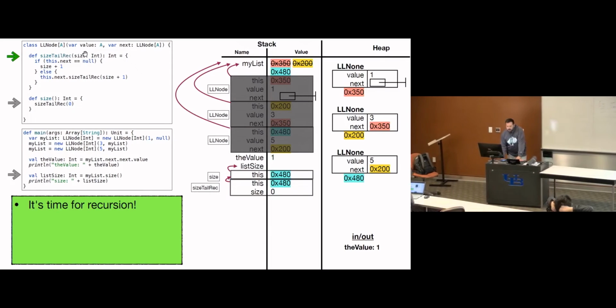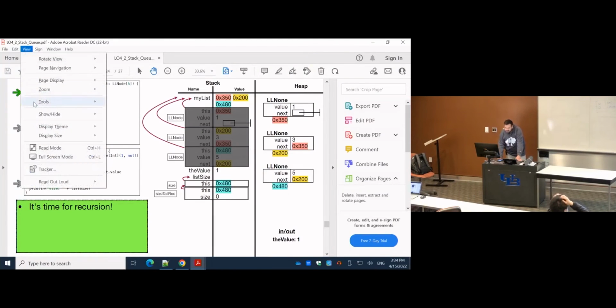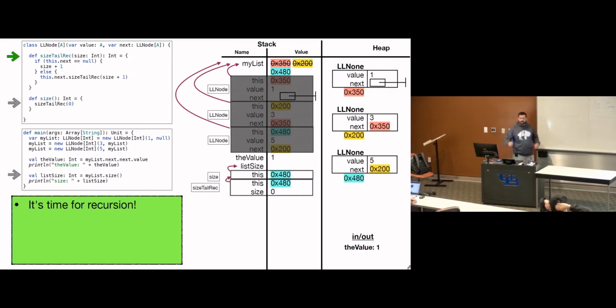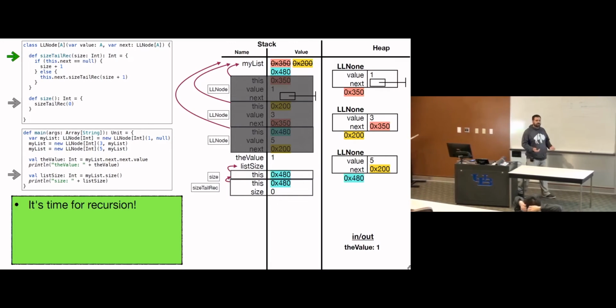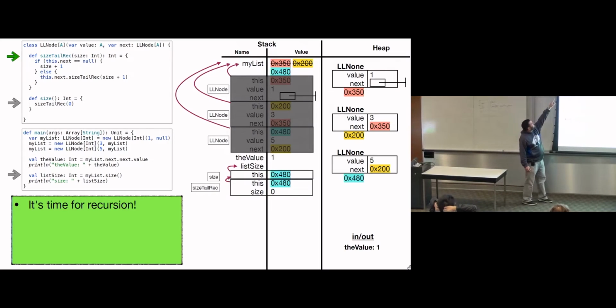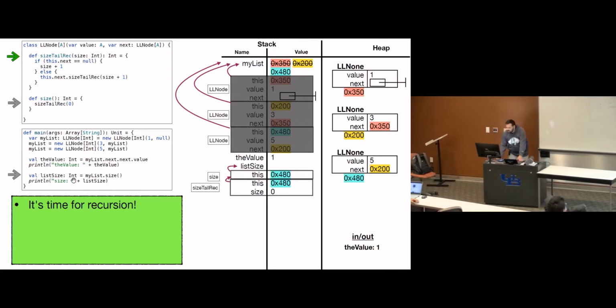Then I'm going to call this helper with an initial size of 0. Size is my accumulator variable. So I'm going to accumulate the size as I go down the recursion. I'm going to add 1 each time I visit a node. And then my base case is to just return the total size, which is size plus 1, because I want to count that node. So we expect this to be 3. Let's see if the recursion works for us.